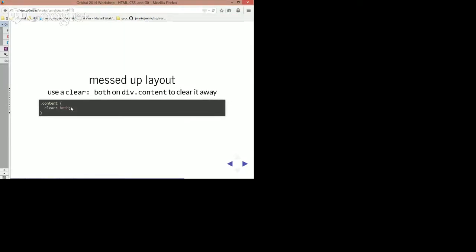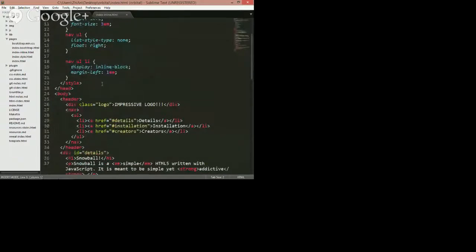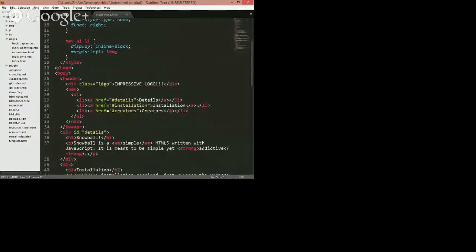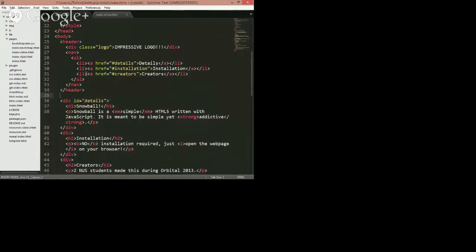So let's just do this to make it look nicer. First of all, we need to wrap everything that we want to be below the floated elements in a div. So I have the header, and I want everything that is not a header to be called content.